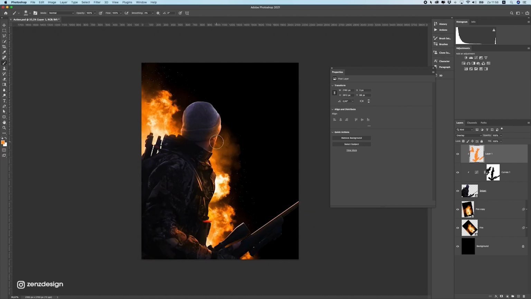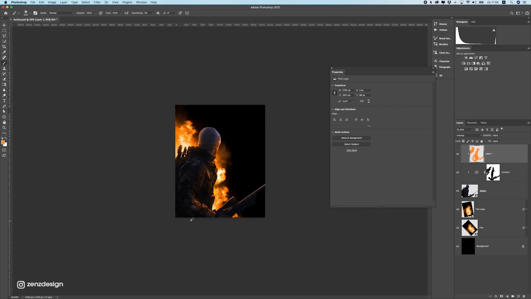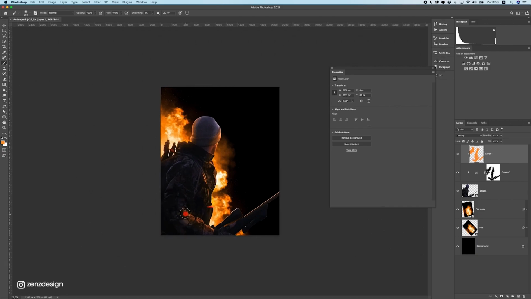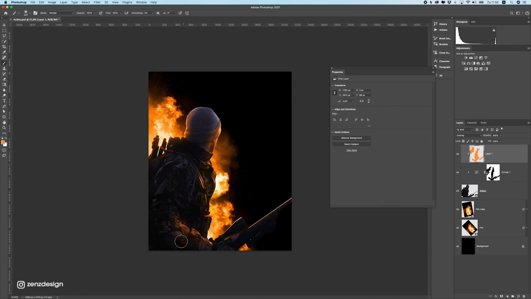And now you can see this starts to look really good with this background. It blends a lot better than without these colors. Let's do a bit here. And you can even do it here if you want. Don't do it too much. Try to pick some spots that are getting light.